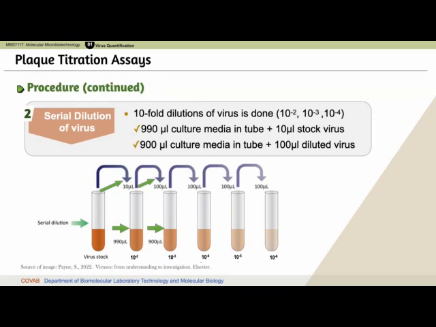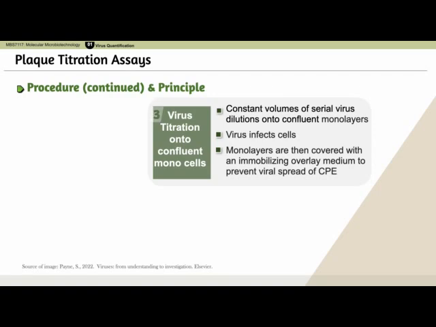Homogenize the mixture. Get another tube, fill it with 900 microliters of culture media. Now we're going to make a dilution of 10 to the minus 4. Get our tube at 10 to the minus 3. Obtain 100 microliters. Put it in the 900 microliters of culture media. And we've got our dilution at 10 to the minus 4. And so on. So once we're done with the dilutions, we can move to step number 3.